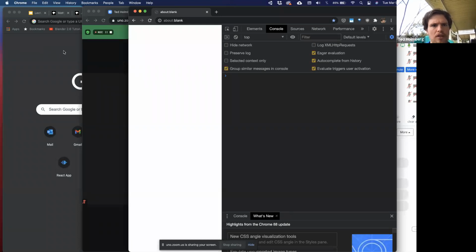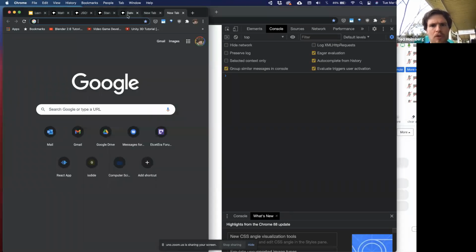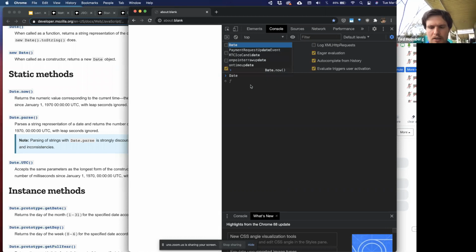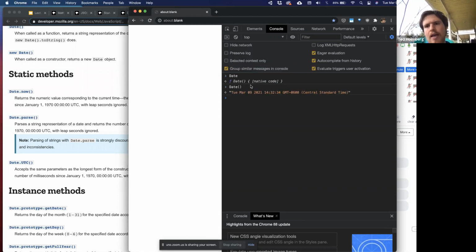Oh yeah, and so the next thing I want to show before we move on is Date. At any time that we construct a new Date object, the default parameters are to give a time that is today, at this month, this day, this year, this hour, this minute, these seconds, given this time zone.